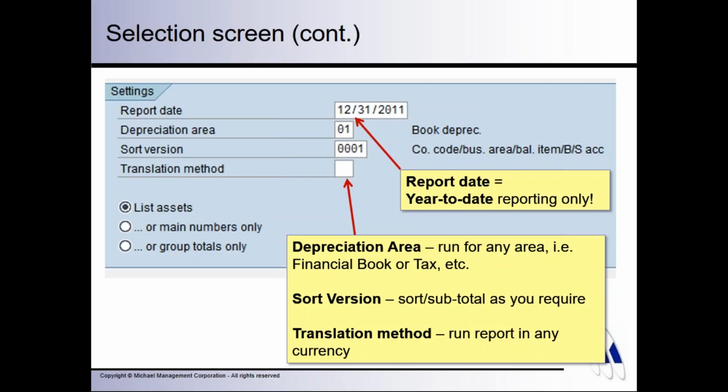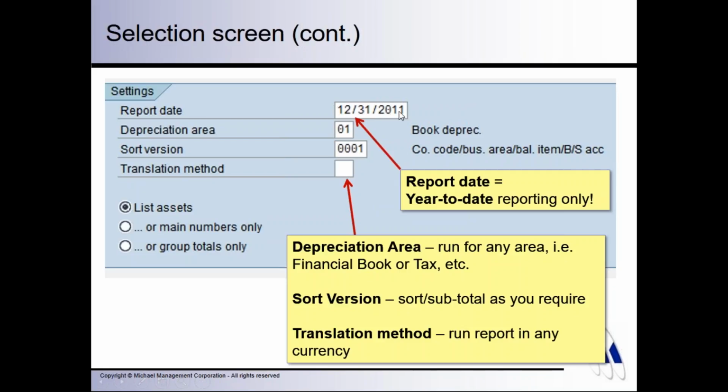All right, think about how you want to sort and subtotal your report. And then last but not least, the translation method. That's always something that not a lot of people are familiar with or use, but it's a very powerful reporting tool. It allows you to run the report in whatever currency you want using whatever exchange rate you want.